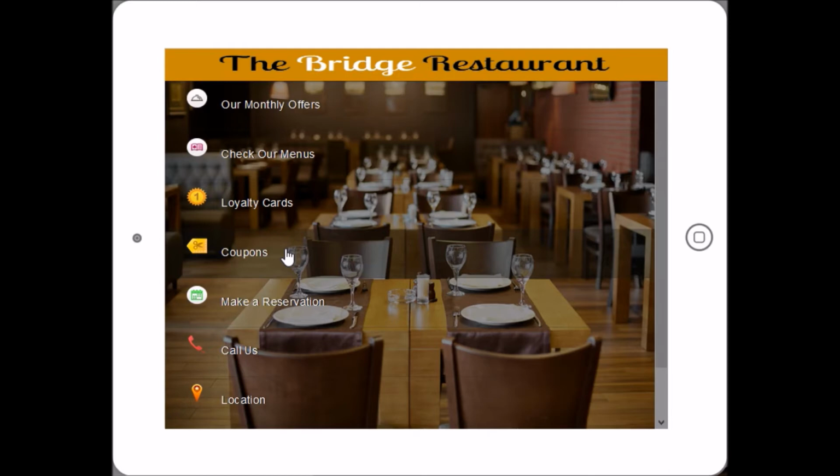I know internet marketers are always trying to sell apps, but the reality is that without these 6 marketing campaigns going on here every month, without your loyalty cards and without your coupons, any app like that is not going to do the 2 things that you need the most, which is getting new business in the door and then increasing the value of those customers to your business long term. Now, I'm going to leave it at that for today, guys. I hope you enjoyed that little demonstration and you can see the power of what we're building here for you.